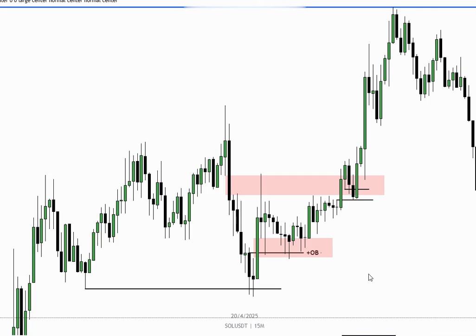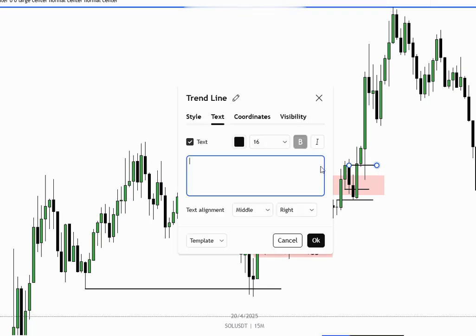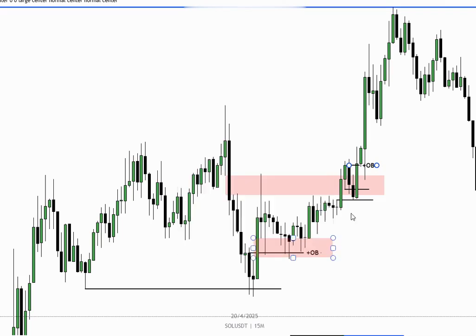Now I told you last time, you don't need to enter once price tags this one. When we are in a continuation, wait for price to impulsively move away from the key level. If we have down close candles like these ones, all these down close candles, what do we have there? That is a bullish order block. That is plus OB. Very interesting things here. You feel me? Then if you look close again, this order block, we have what? A fair value gap there.